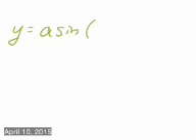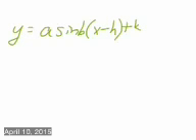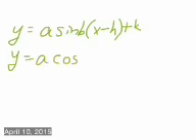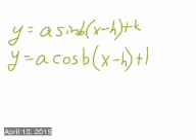Today, I'm only giving you sine and cosine. Okay, so I'm only going to work with those two. So the pictures, they're going to look like this: y equals a times the sine of b, x minus h, plus k. Or it's going to say y equals a times the cosine of b, x minus h, plus k.